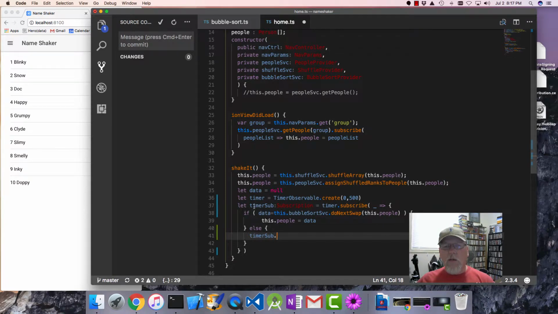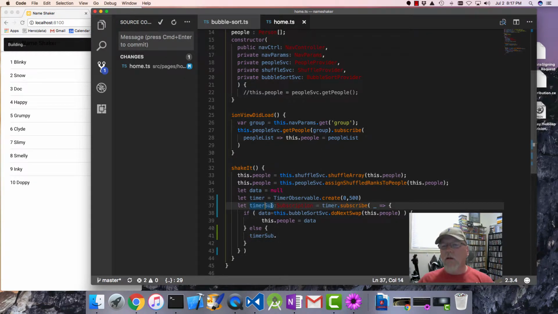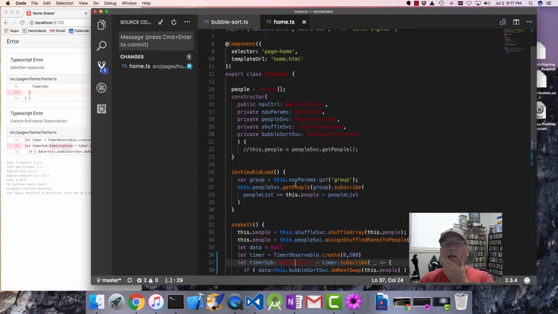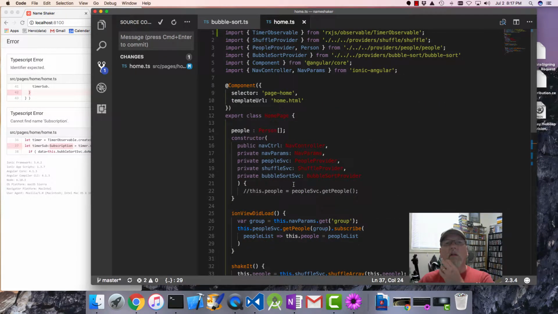Why am I not getting command line completion? Not sure. Looks okay. Oh, it still thinks it's any. I must have subscription wrong somewhere. Let's just look at our import. It didn't automatically import like it was supposed to. Okay, sorry about that, folks.